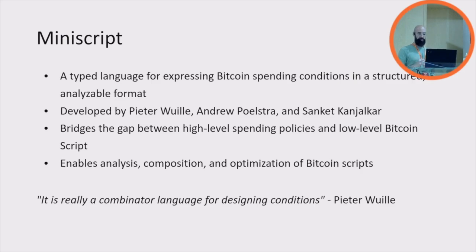It's a type language, and it's developed by Peter Wuille, Andrew Poelstra, and Sanket Kanjalkar. They all worked at Blockstream. And it closes the gap between the high-level policies that we want to write and the low-level Bitcoin script. It also gives us the ability to do analysis, composition, and optimization. And as Peter said in his first lecture, it's really a combinator language of designing conditions.